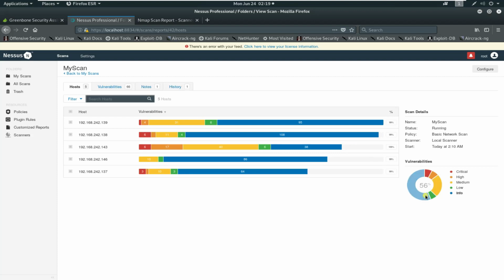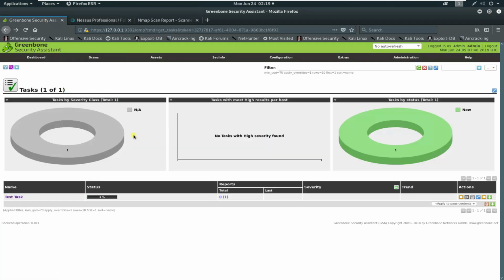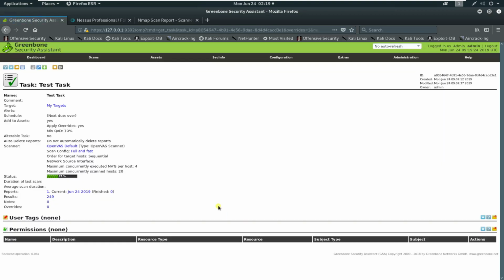Oh, this is in percentage. I thought it was in number of vulnerabilities found. Let's see the Greenbone task, 37%.